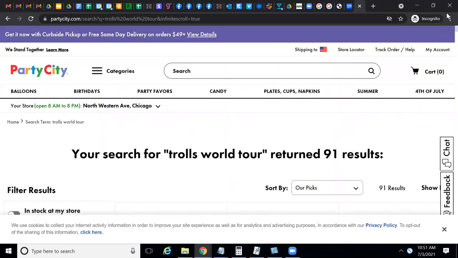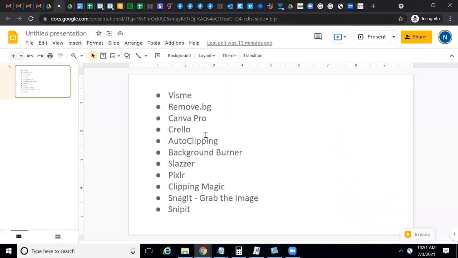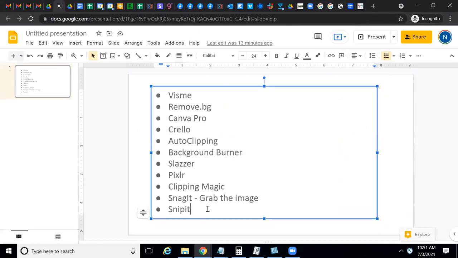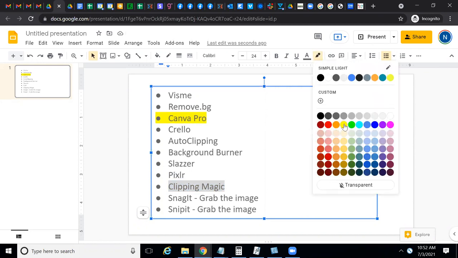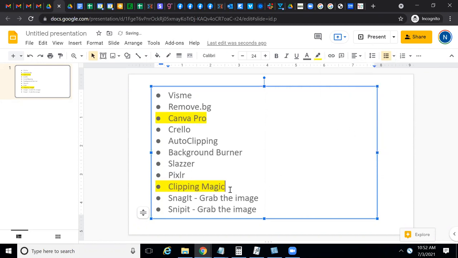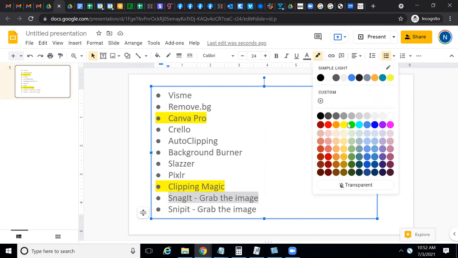All right, so the first thing I do is you have 2 choices on how you want to get the pictures. I mentioned before, I gave you this list. These are grab the image. Again, the ones that I have used, I do actually have a Pixlr account. I've definitely used this. So if you want to know which ones I personally have used, I've used this one and I've used this one, these 2 to clear my backgrounds. You see me use that all the time. And clearly I use Snagit all the time.